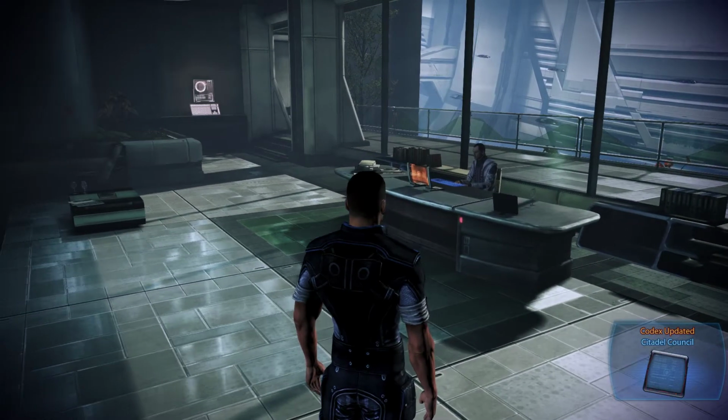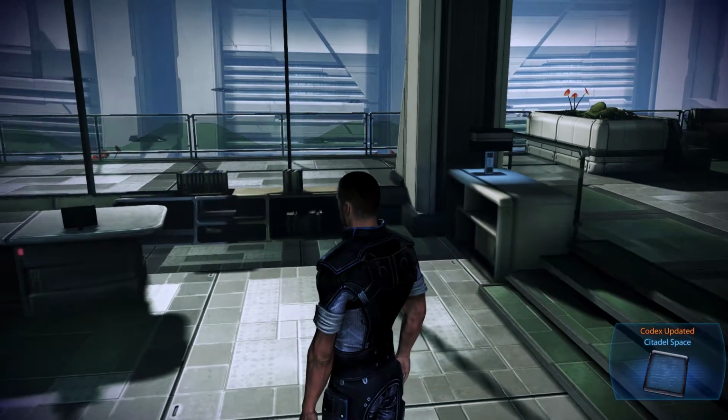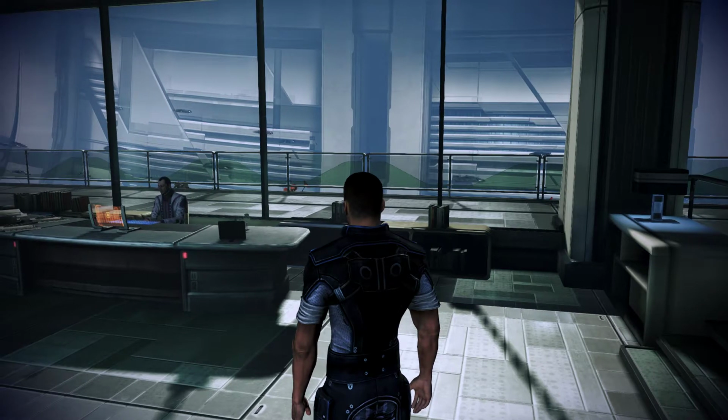Let me quickly save it here. I'll speak with Udina, check his office if there is something else to be seen, and then head to the Spectre office. Maybe we can acquire some stuff.